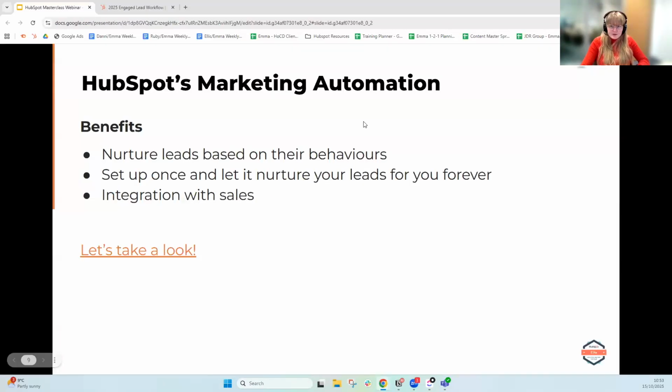Okay, so that's HubSpot's marketing automation in a nutshell. In our back catalogue of webinars, we have done some on how to create workflows and on marketing automation strategy and things like that as well. So definitely go and check them out. They should all be on YouTube, and they're all available on our website as well. There's loads more I could go into on that, but I'm going to leave it at that, and we'll move on to the next tool.